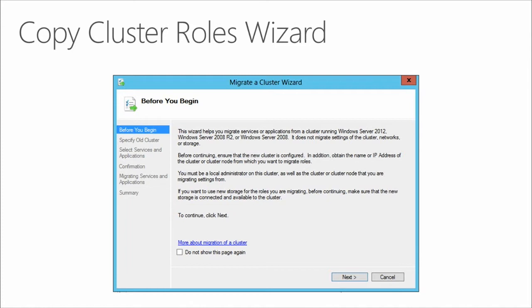So hopefully you've chosen to run the good wizard, and it's going to gently ask the cluster what it is that you're actually running. And we're going to get a report back there of all of the services and applications that are available for us. And it will only show us the services and applications that it's capable of migrating. I don't want to set expectations too high here, because it's not capable of migrating every single service and application.